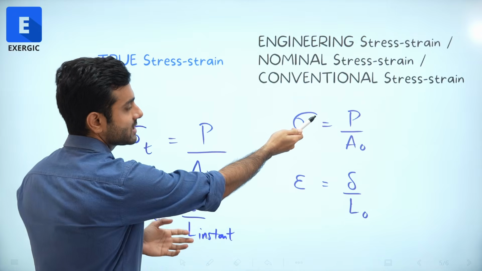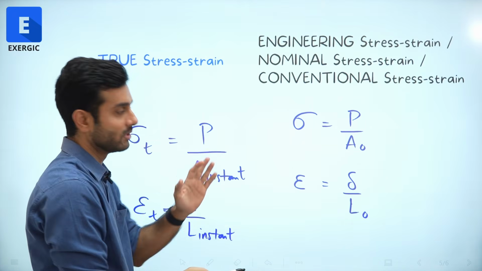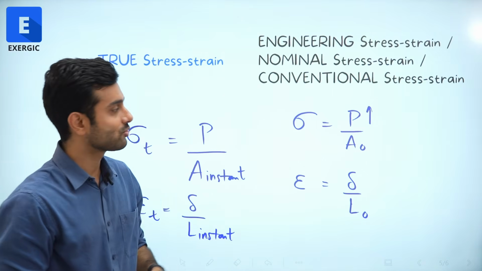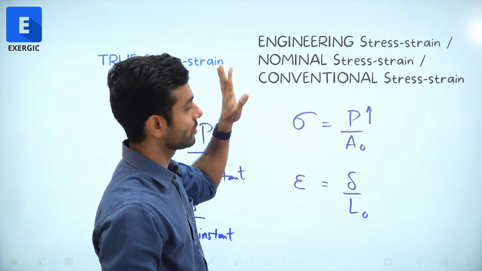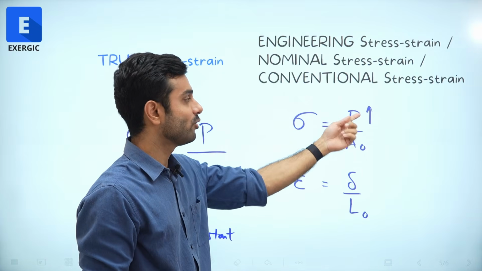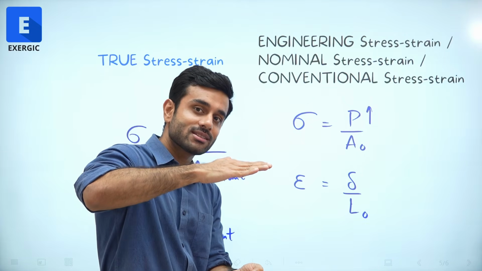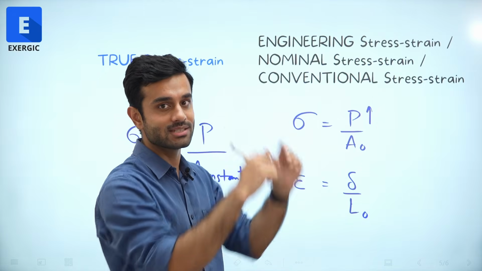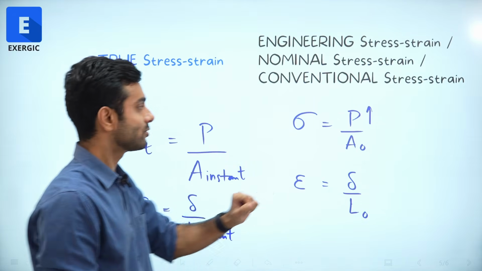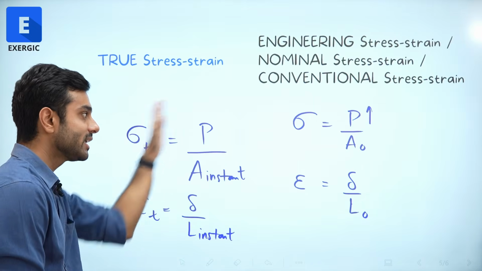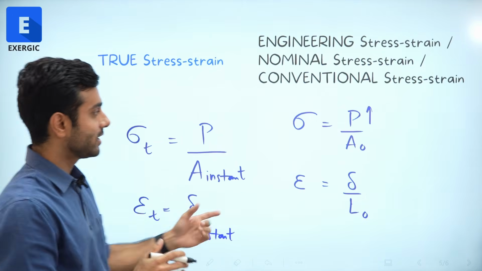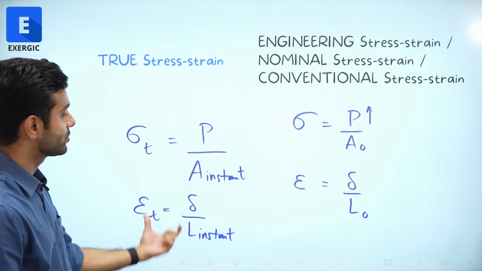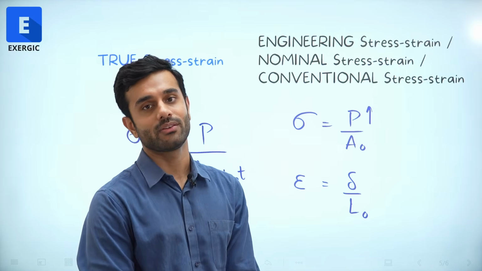So stress will change here also. Don't think stress here will remain the same. Even though area is the same, P is going to change. You will see how it changes. So don't think that if area is constant, stress will be constant. This is the denominator, but the numerator will change. To deform it at a constant speed, how much load is required, that P value may keep changing. So stress will keep changing in both of them. But one is using initial, original area, original dimension, original length, and the other is using instantaneous values at every instant.